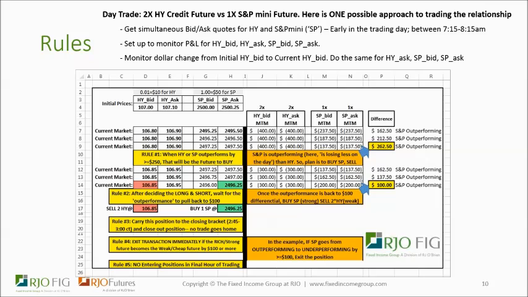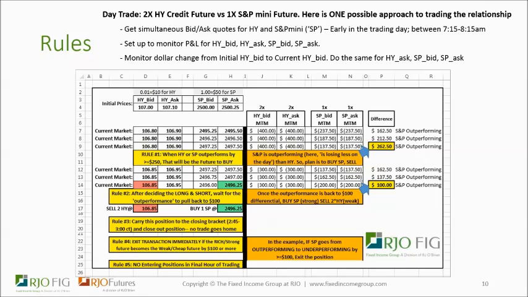And in row 7, hypothetically, the HY market moves down a little bit. And now from the initial 107 bid at 107.10, it's 106.80, 106.90. And if you look over to where columns J and K are, because we're trading these 2-for-1 against the S&P, a movement in the market that resulted in 0.2 change is the equivalent of $200 per contract, or 400 bucks. So from the opening mark to where this first current market on row 7 is, we would have effectively lost 400 bucks on the HY contract.